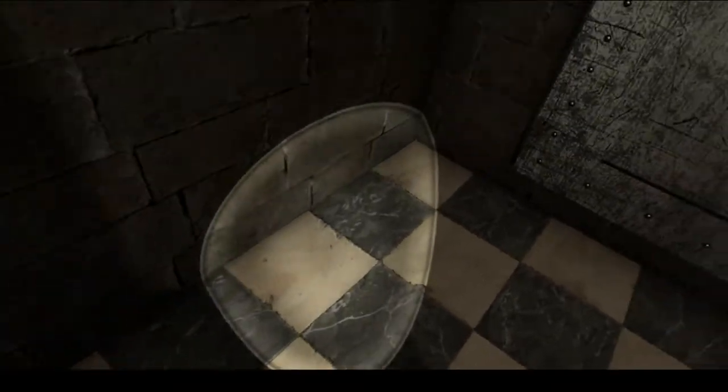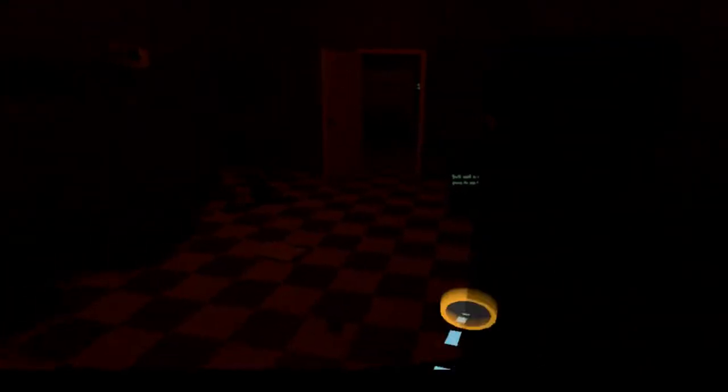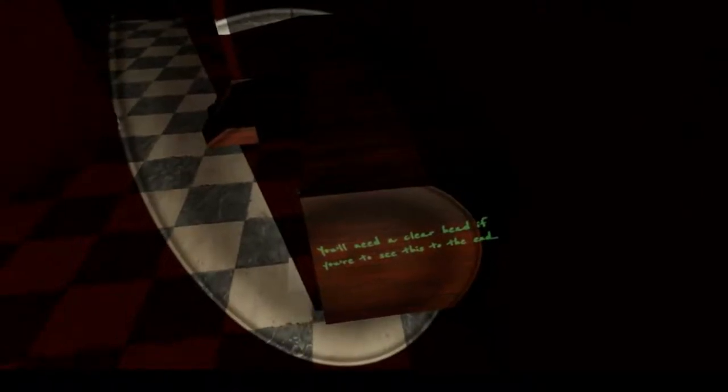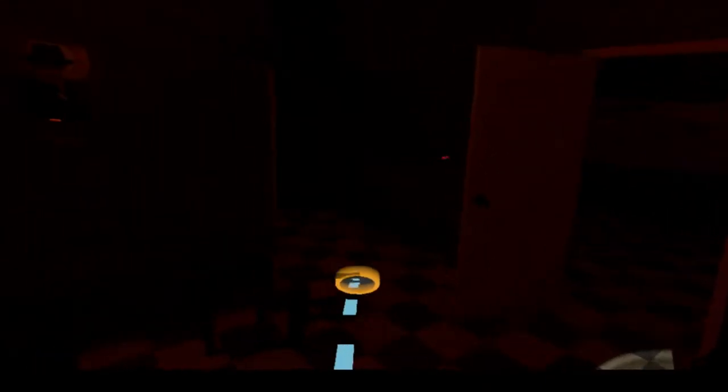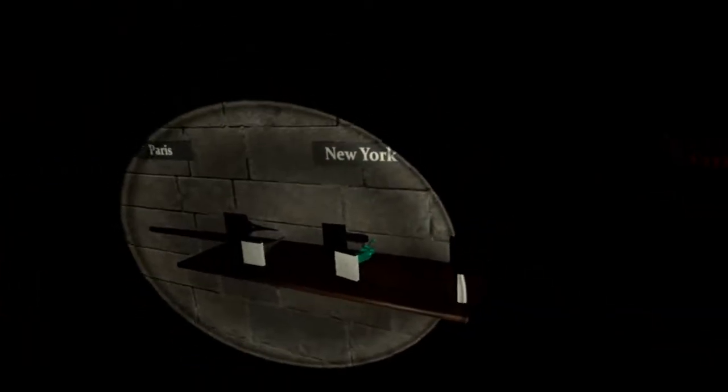Get a flashlight. So I'm gonna turn the lights off again. Alright, you'll need a clear head if you're to see this to the end. What does that mean? This one says something about liberty. To attain freedom, you must first find liberty, which we know is New York. I thought that was for that over there. For that. A colossal challenge lies in your midst.